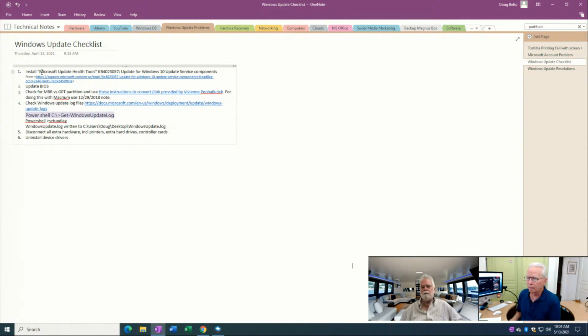here. My first item is install Microsoft Update Health Tools. Well, we don't have to install it. It's automatically installed. We have update BIOS. I think you already told me that you updated your BIOS, didn't you? Yes, I had updated the BIOS, and just yesterday I got a message from Dell, and I went through all the hoops that they tell me to go through, and one of them was to update the BIOS again. Okay.